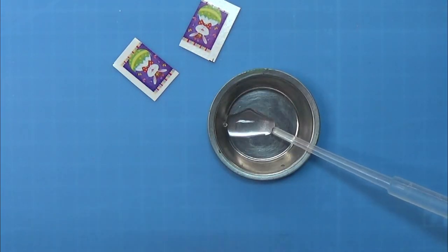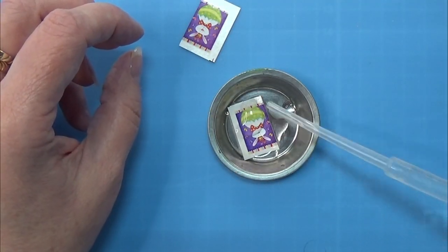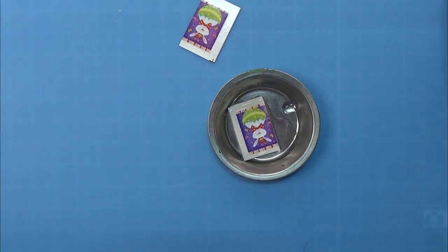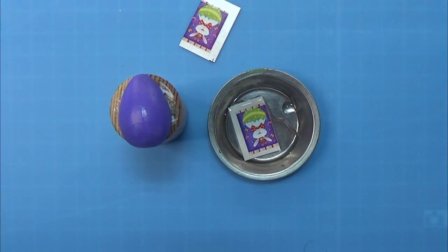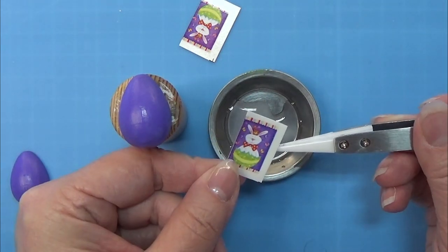So you just have to dunk them into water, and then you can kind of slide them off the paper, and then they are sticking to whatever you stick them onto. So pop them into water and leave them there for a few minutes. Now I am carefully taking it off and popping it over on my egg.